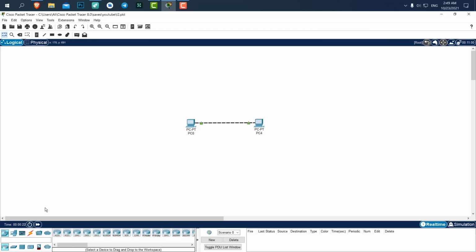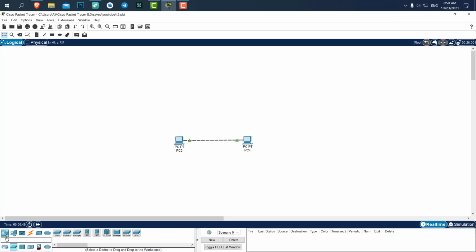The star topology works this way: we have a switch and all of the computers are connected to this switch and communicate through that switch. So to create a star topology, let's go to network devices, routers, switches.